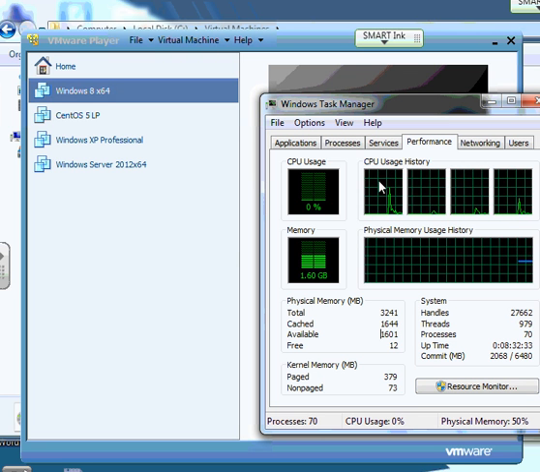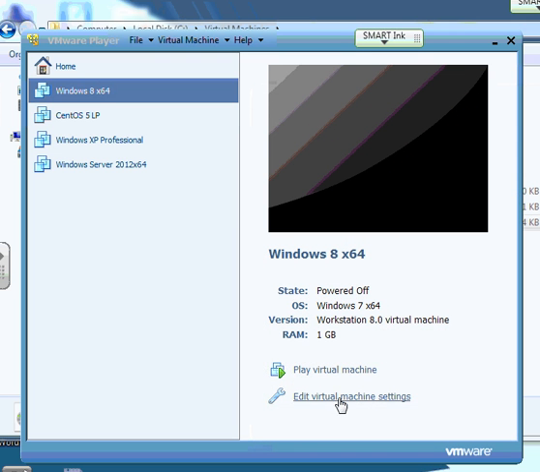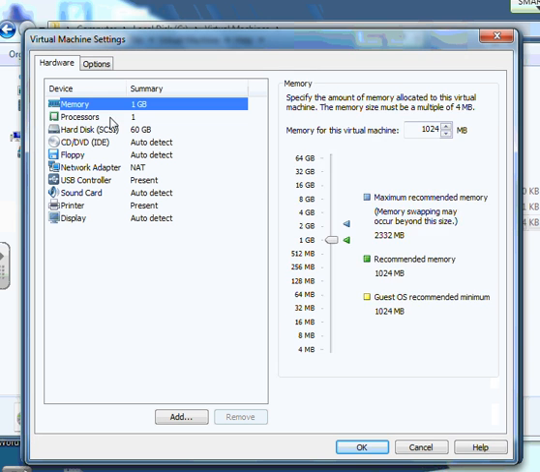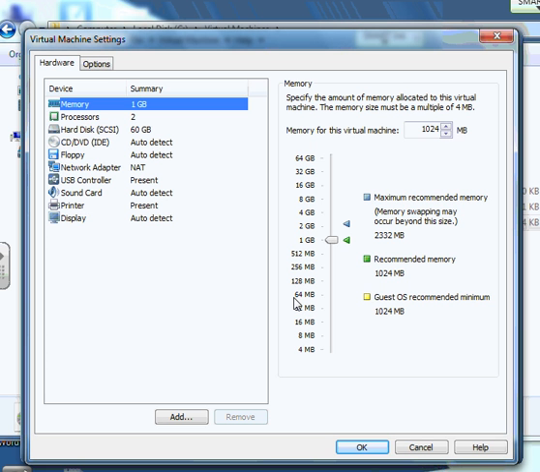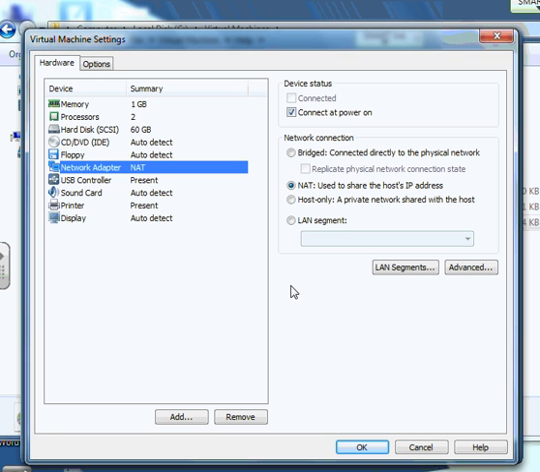And what about CPU? At the moment, this machine has 1, 2, 3, 4 CPUs, right? I'm going to use 2 CPUs. Is that okay? Don't use all of them, right? So I use 2 CPUs. Again, click on file here. CPU, I'm going to use 2, okay? And RAM, I leave what it is. It depends how much RAM you've got in your computer. And I use NAT, that's alright.